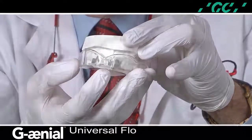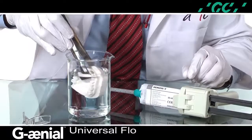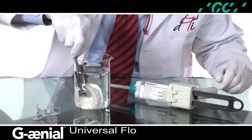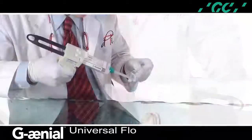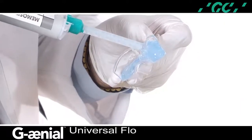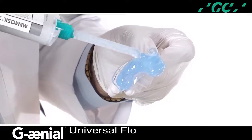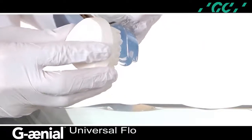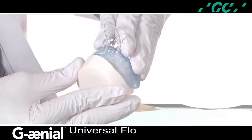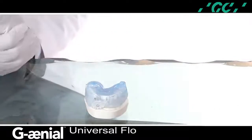A non-perforated clear plastic tray by Cosmodent is sized to the diagnostic model. A uniform thickness of impression material in the tray provides dimensional accuracy and stability. The diagnostic model was placed into a beaker of water for five minutes prior to making the impression — soaking the stone model facilitates its removal from the impression. A transparent polyvinyl siloxane material, Mimicil-2 by Hiraeus Kulsar, is injected into the maxillary impression tray. It is important to maintain the mixing tip of the syringe in the material to prevent air trapping and potential voids. Immediately position the tray and material over the diagnostic wax-up model using firm and even pressure until the gingival contours of the diagnostic wax-ups are completely encompassed by the material, and leave undisturbed for three minutes until the material has set.